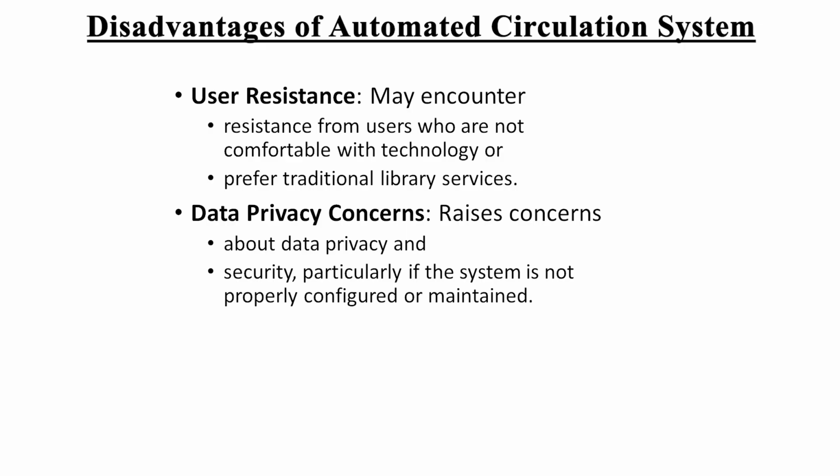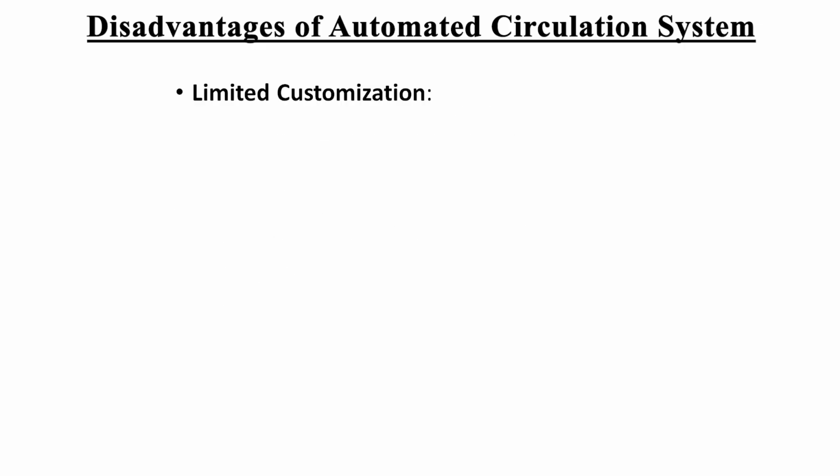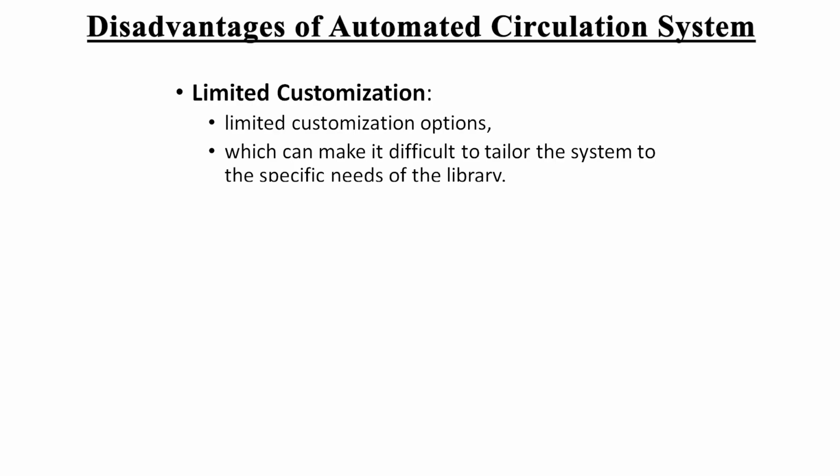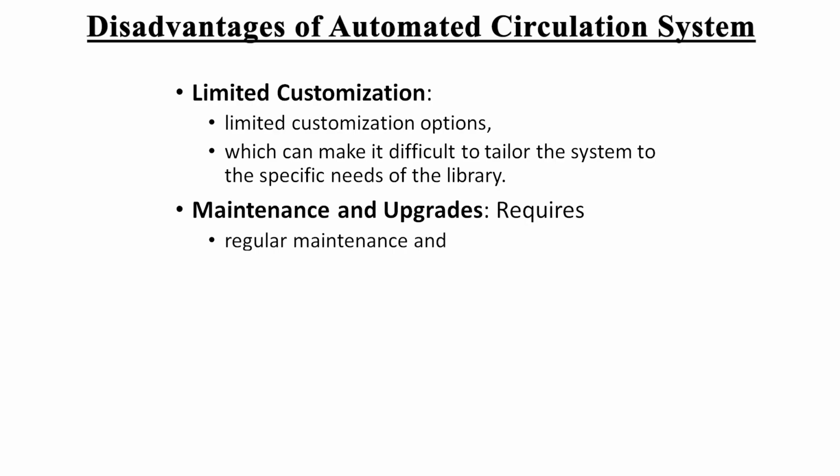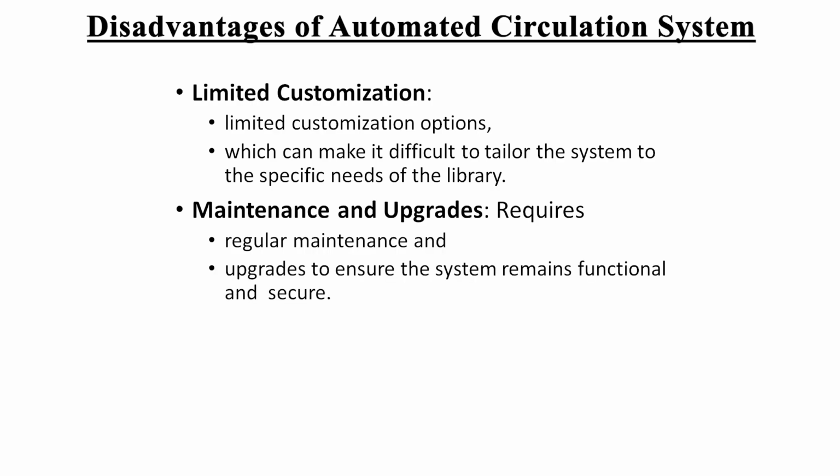Particularly if the system is not properly configured or monitored. Limited customization: the system may have limited customization options, which can make it difficult to tailor it to the specific needs of the library. Maintenance and upgrade, that's most important: it requires regular maintenance and upgradation to ensure the system remains functional and secure.